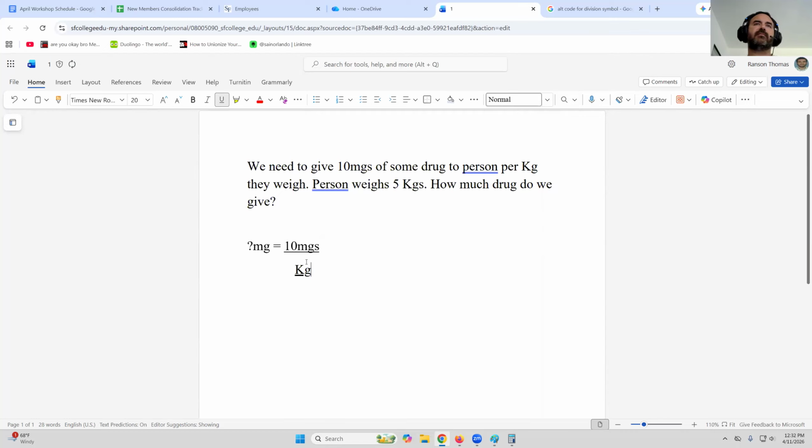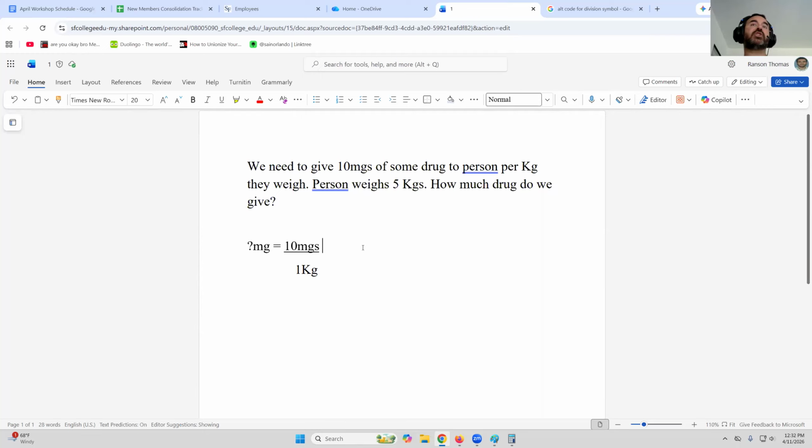we're going to give 10 milligrams. So you could make this 1 kilogram, whatever, but for every kilogram, 10 milligrams, right? Because 10 divided by 1 is 10, etc. Now that might seem a little confusing because you say, well, what if they weigh 5 kilograms, so shouldn't we put a 5 here? No, we shouldn't, because if we did that, this would simplify to 10 divided by 5, which is 2. We would give a person 2 milligrams? It doesn't make any sense. No, it's 10 milligrams per kilo. So we're just saying for every kilogram, we're going to give 10 milligrams.